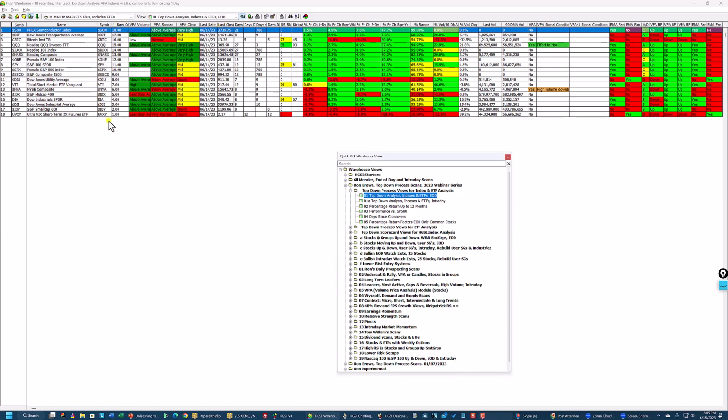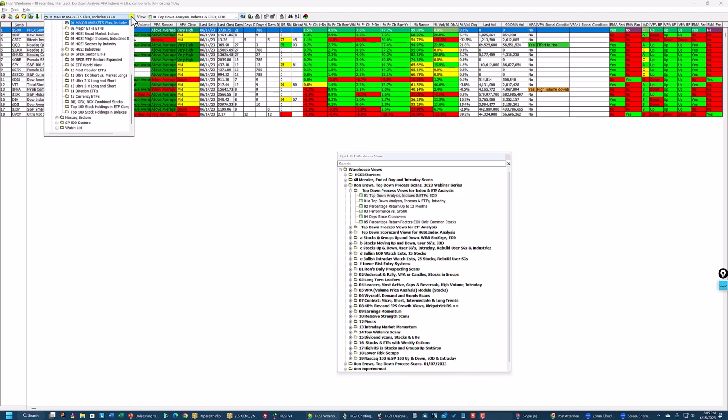And the reason I'm simplifying this is I want to be able to go down quickly to see what is happening not only with the major markets but with ETFs and indexes, which are generated by HGSI. So I'm going to just click on here.